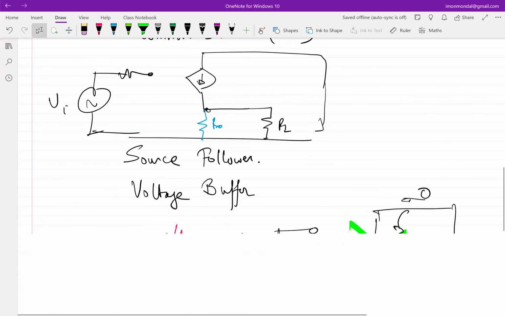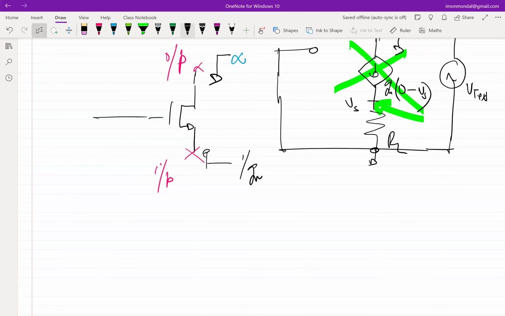So what can we do to use this? How do we bias this transistor so that we have a current controlled current source, right? When we say we are planning to use this transistor as a current controlled current source, which essentially means that I'm expecting the input to be a current input, right?